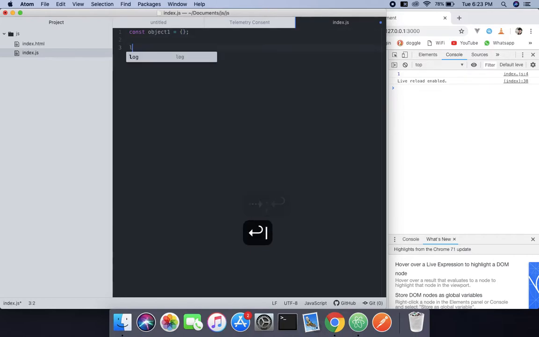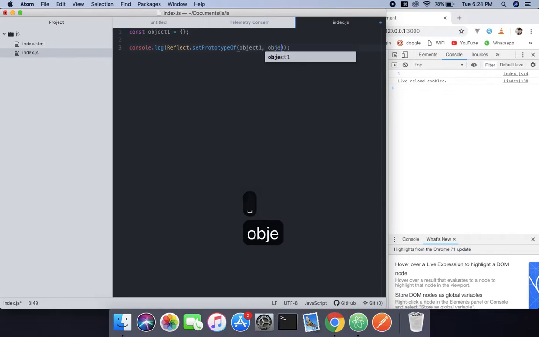After that, I'm going to log it on the console, using Reflect.setPrototypeOf. Then I'm going to pass object1, comma, the Object constructor, so Object.prototype.